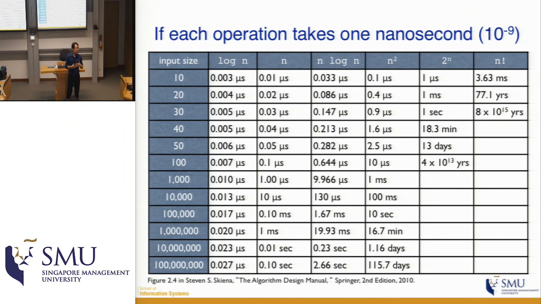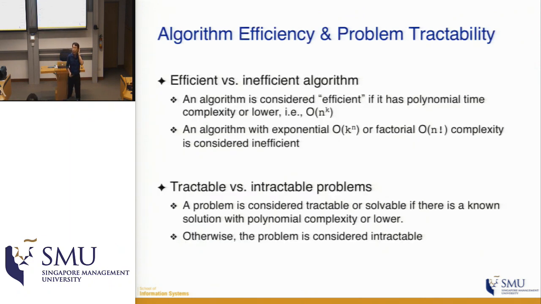We hit a wall. With the current computational capabilities of computers today, we can pretty much solve all problems that can still run in polynomial time. But once we get to exponential, we cannot. It means that the algorithm is going to take too long. That takes us to a binary sense of what algorithms are efficient and what algorithms are not. We say that an algorithm is efficient if it has polynomial complexity or lower. If it is at least exponential or factorial, then it's considered inefficient. Inefficient is not exactly useless, but it's close to that.